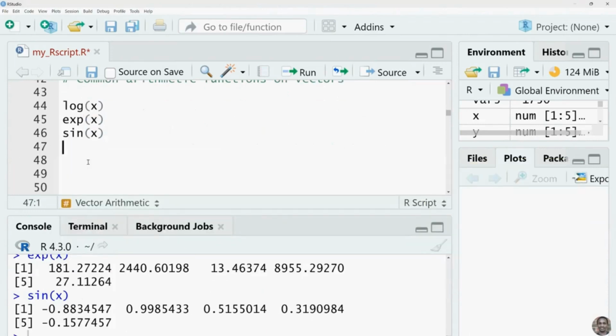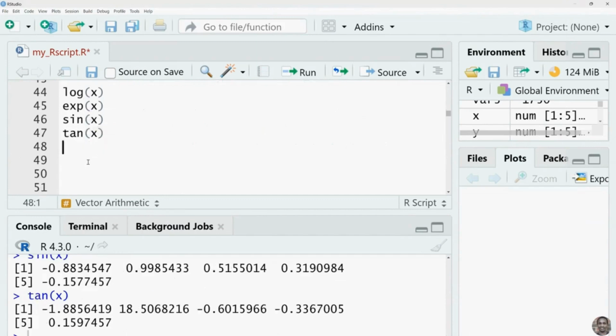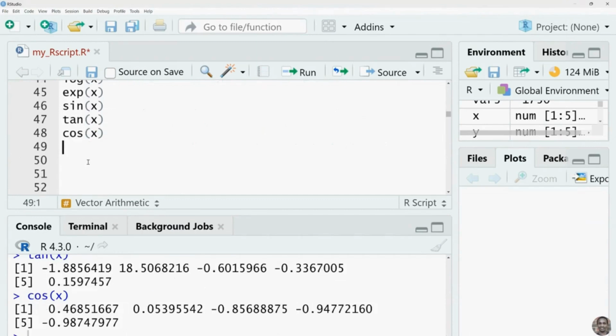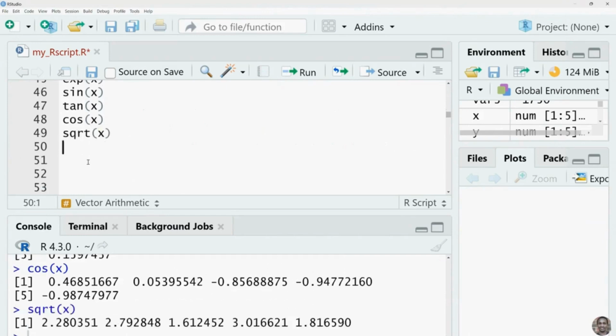We can do tan x. We can do maybe cos x. We're getting the cosine of each. We can also do even the square root, sqrt of x, and get the square root of each. And as you've seen, we are able to use various functions to perform some arithmetic operations.